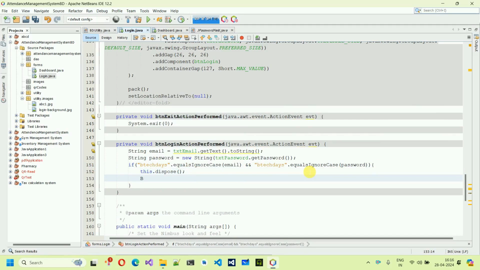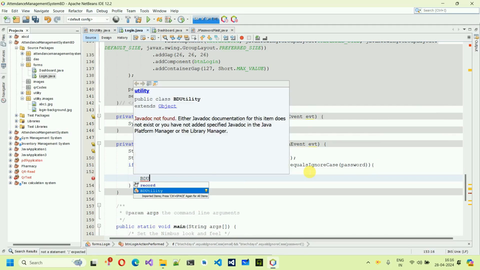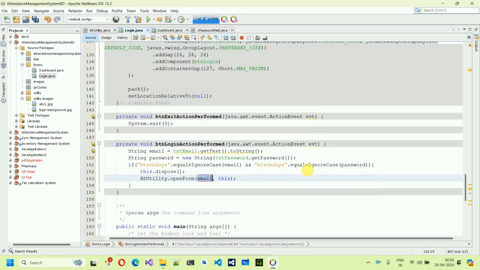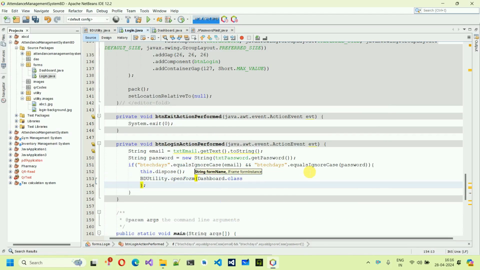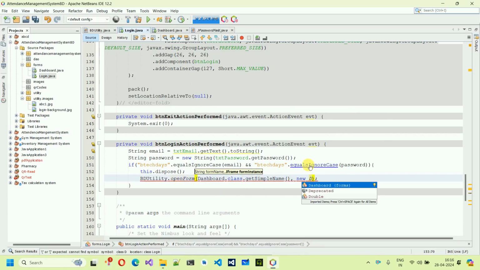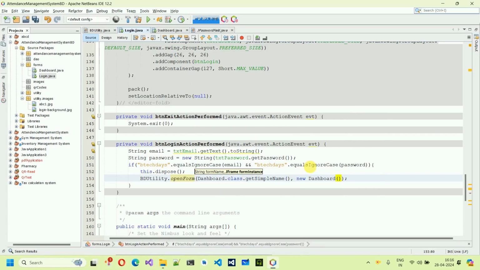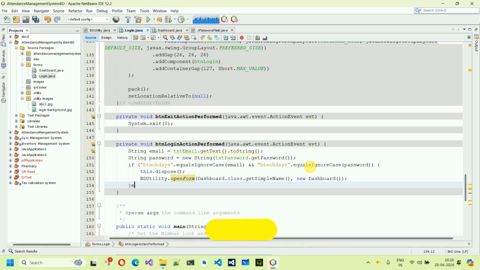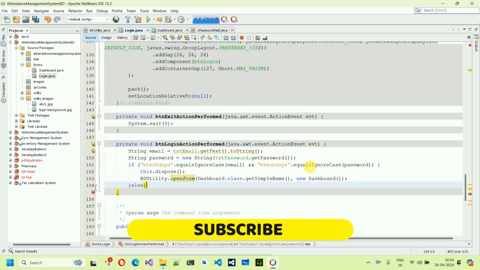Another thing is we will call Utility.openForm, and we will pass which form we want to open. Dashboard.class.getSimpleName. We have to pass the name, and first thing we have to pass the new Dashboard object. Save it.